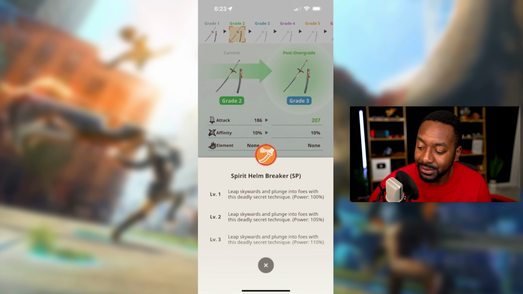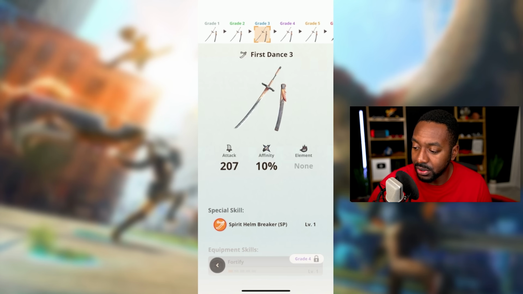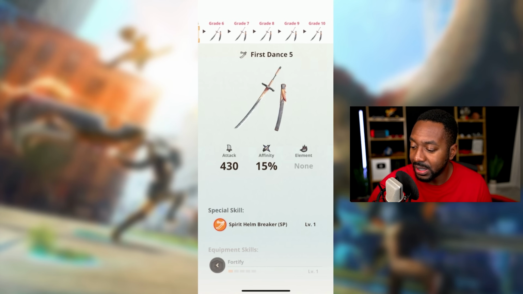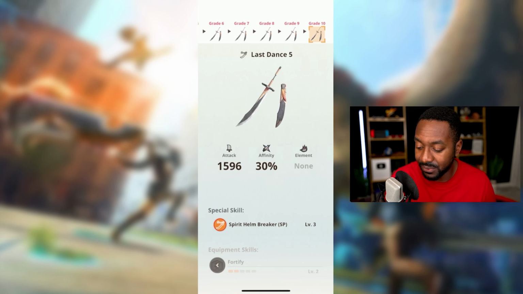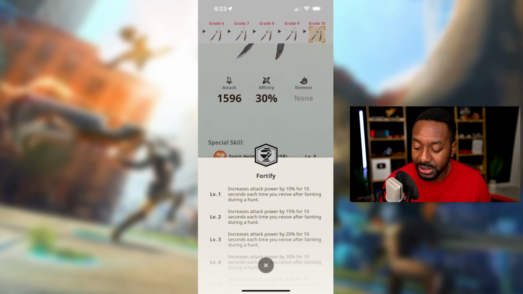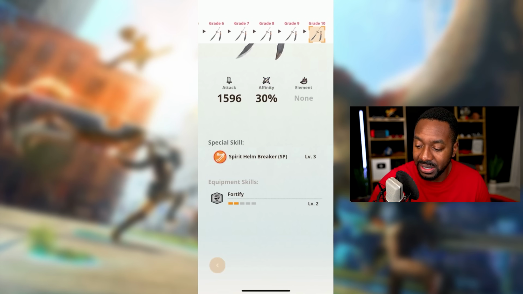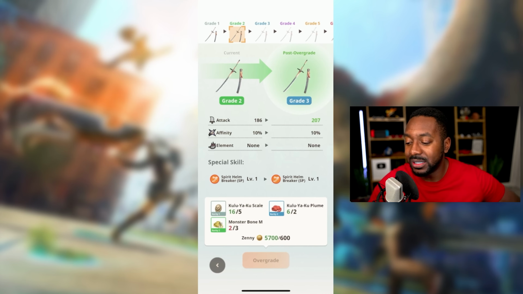Helm Breaker has 3 different levels of it, and if you tap on the grade, it will actually tell you what you can expect to get. So at level 10, this weapon will have 1596 attack and 30% affinity, which is based on your crit. The cool thing is they all have skills as well, on the actual weapon and on the armor. You tap on the skill, it tells you what it does, and that's how you can start building your character in the game. Earlier on, this weapon has good affinity, so later I'm going to switch to more of a critical strike build.